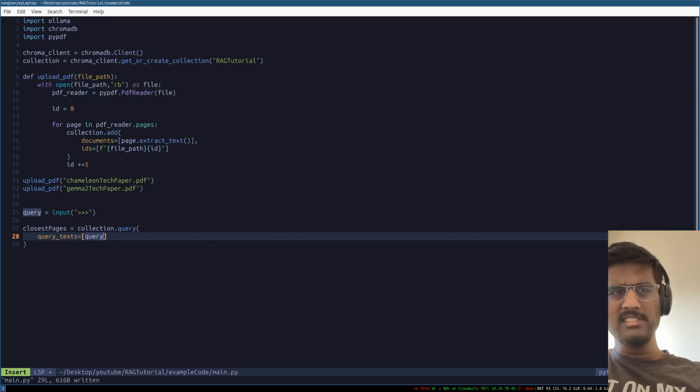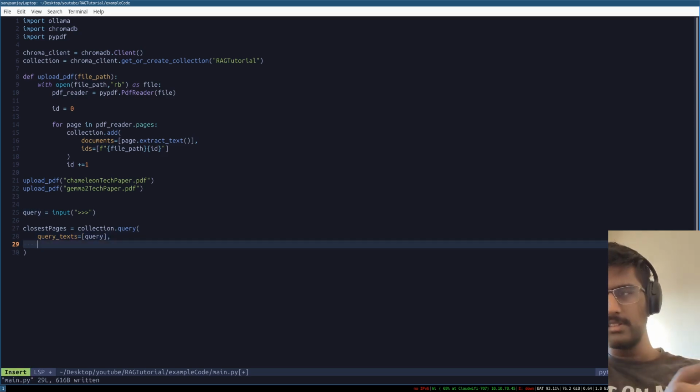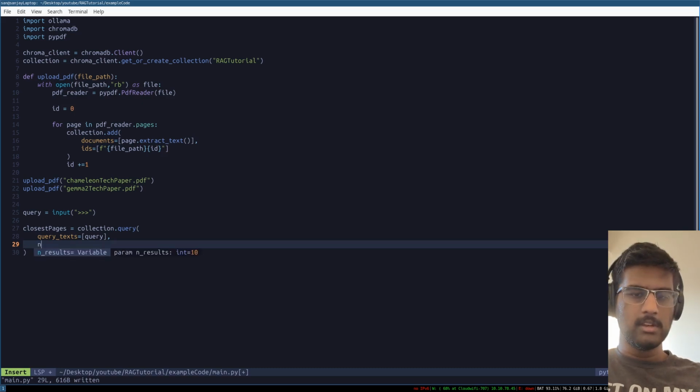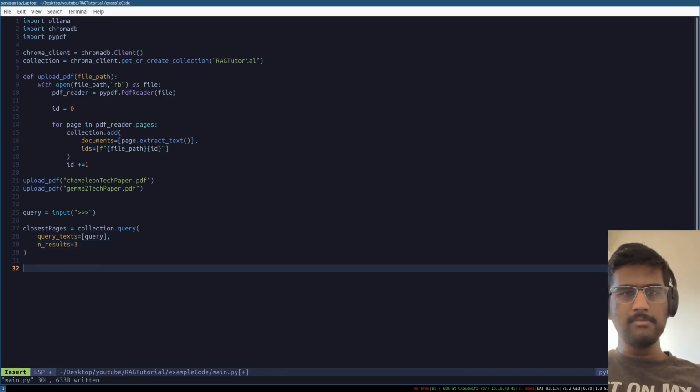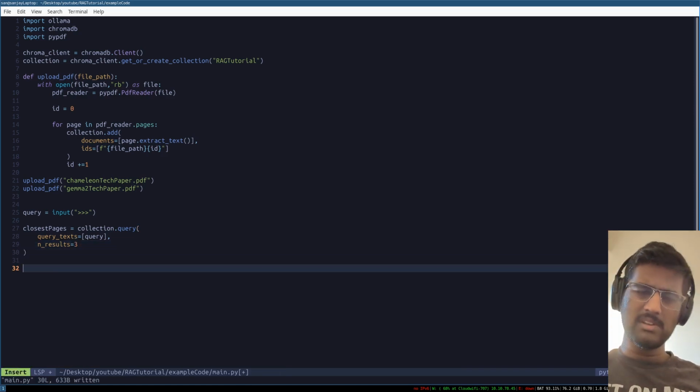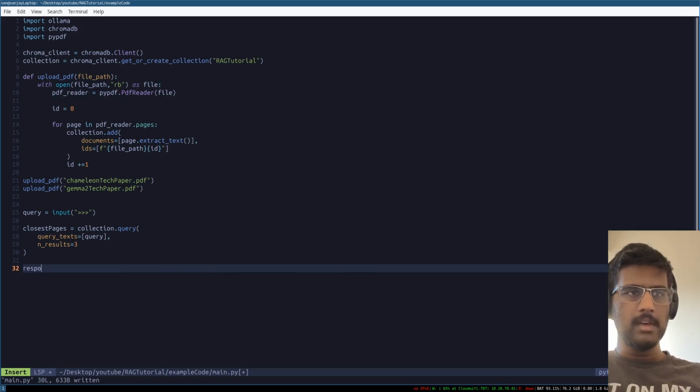The reason it takes a list is if you want to do multiple queries at once, it's going to be faster, but we only want to do one at once. And let's just feed the LLM the 3 closest pages. This is so that maybe the most similar one doesn't have the stuff, but maybe some of the lower ones have the information we want. Then we're just going to get the response from Ollama.